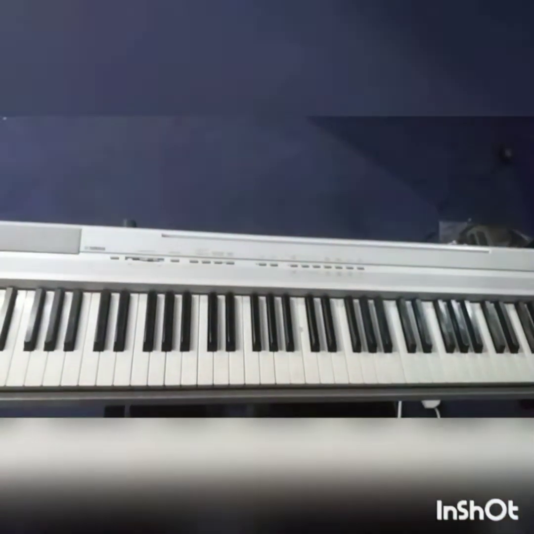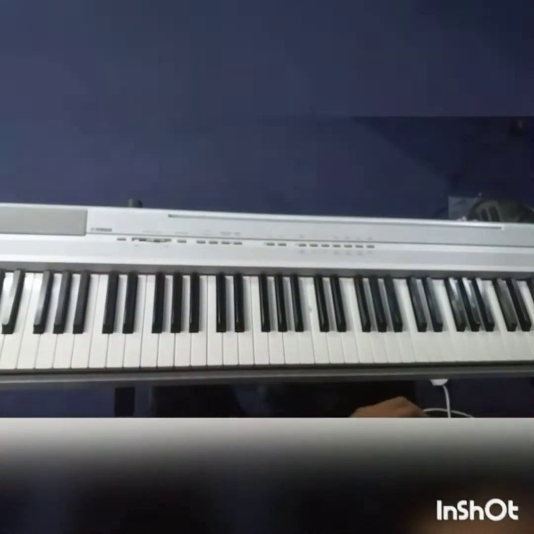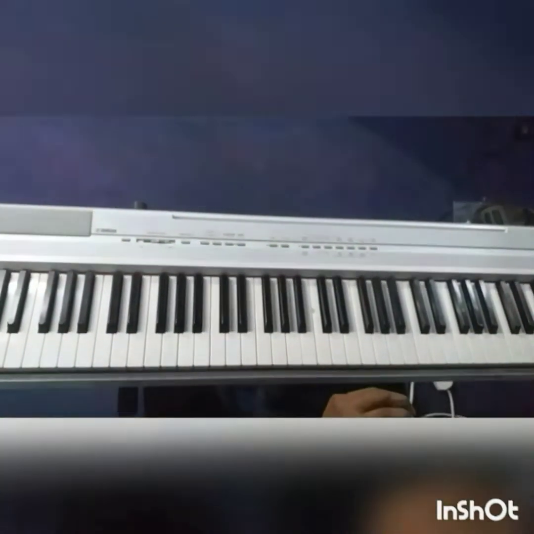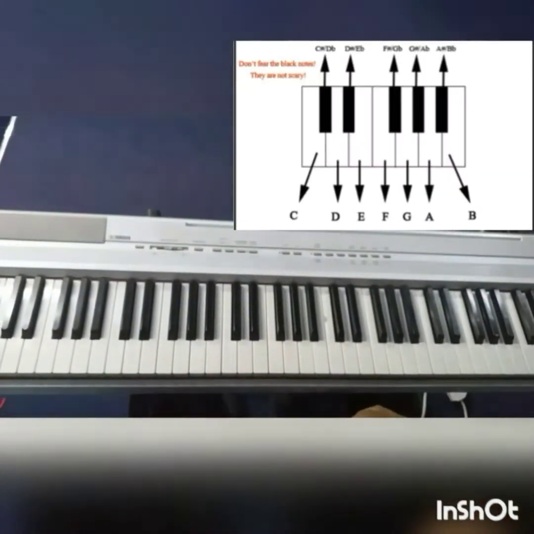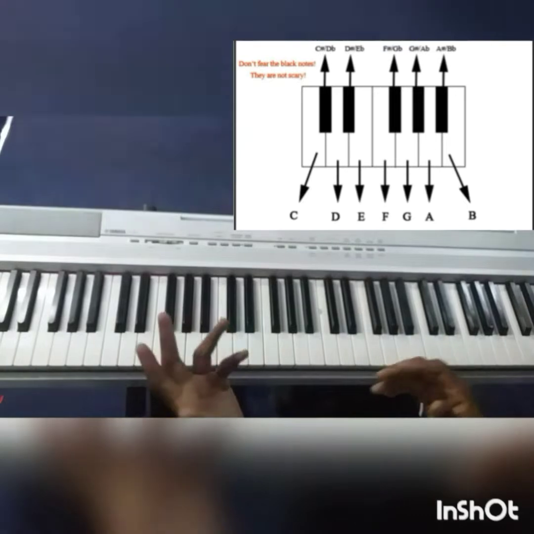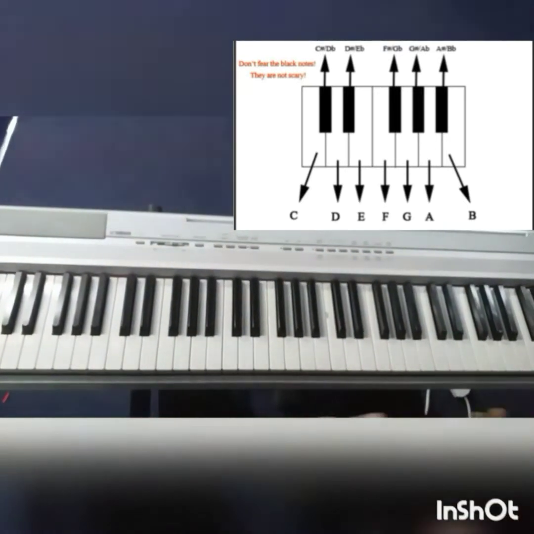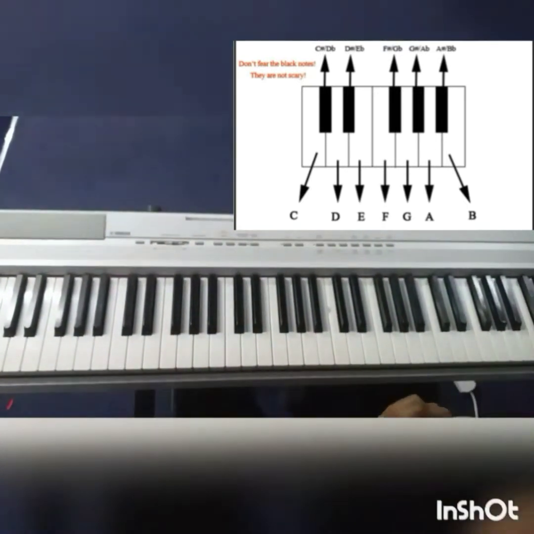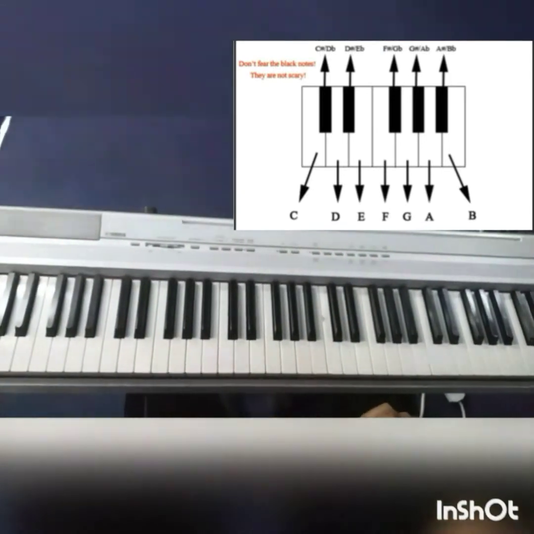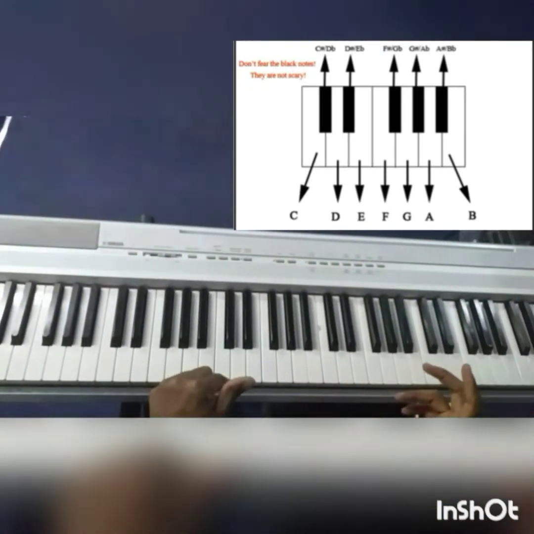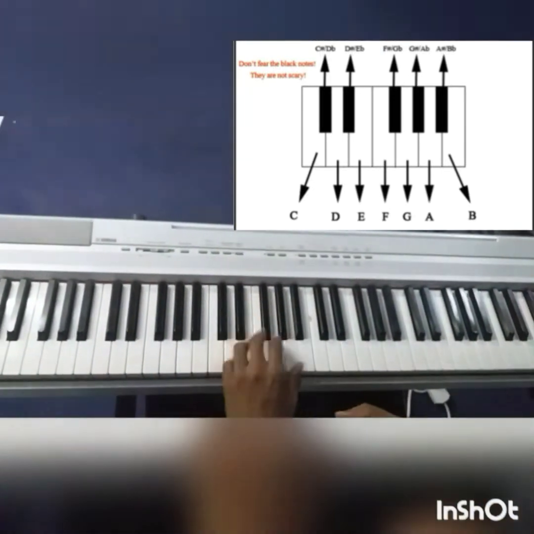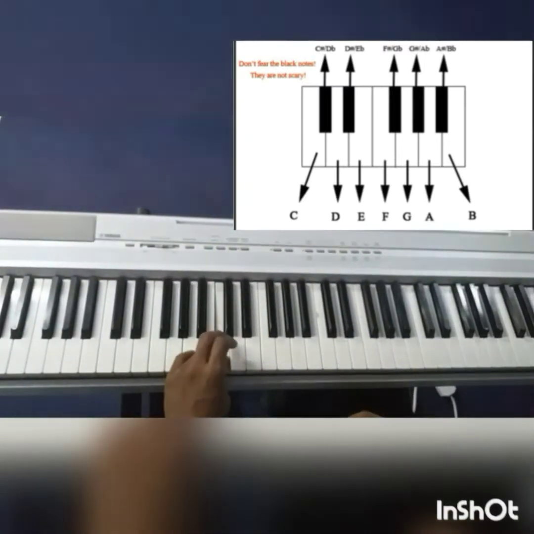So after the notes, what else are we going to be checking out? Yeah, you got it right. We're going to be talking about the keys, the musical keys. We have 12 keys in music. So I'm going to show you right away. Okay, this is it. The C.